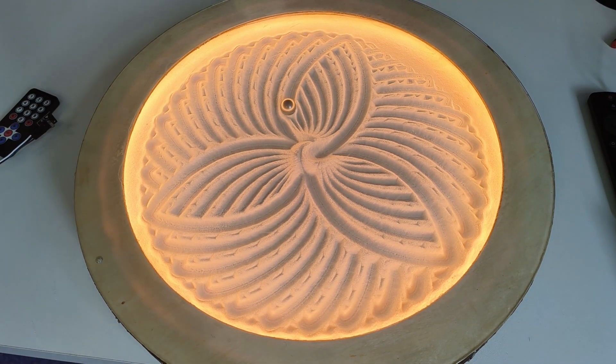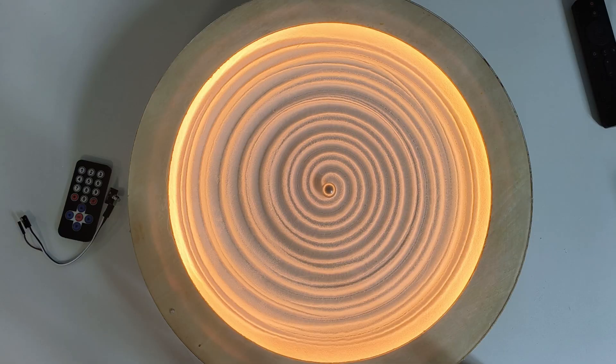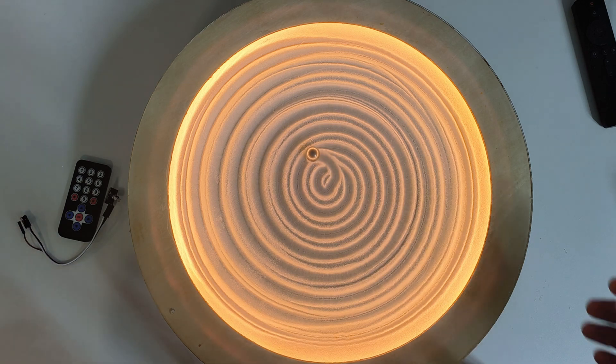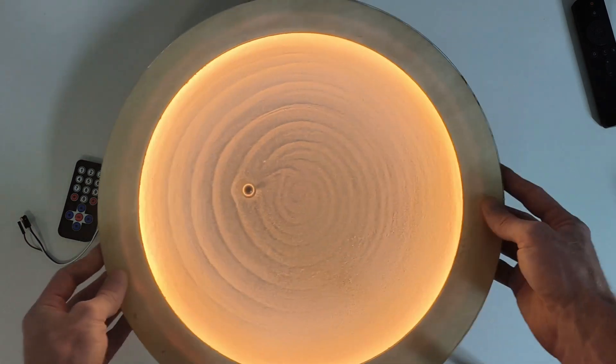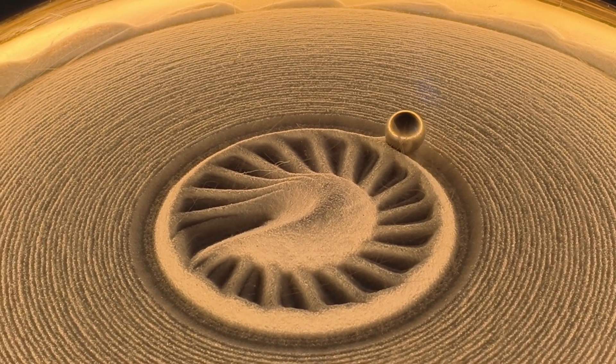Welcome everyone! Here's my new sand table design. I've named it the Trinity sand table, and it can make different patterns like petals and circles. The nice feature is you can erase it by just giving it a little shake right here. Normally you'd have to use an erase function.